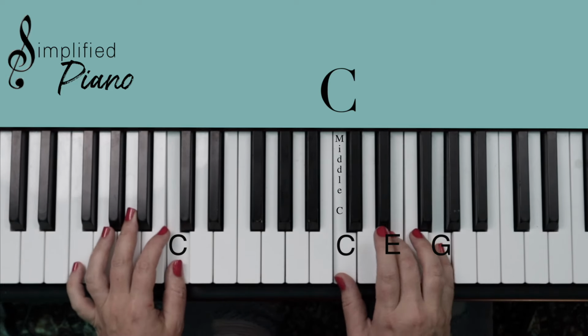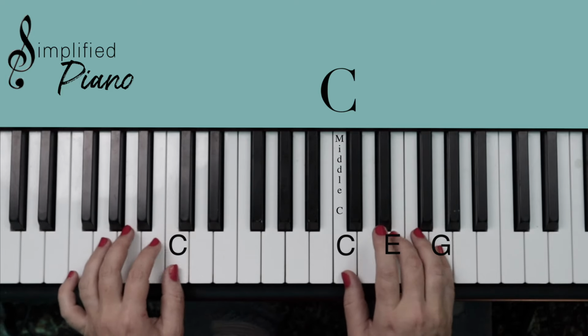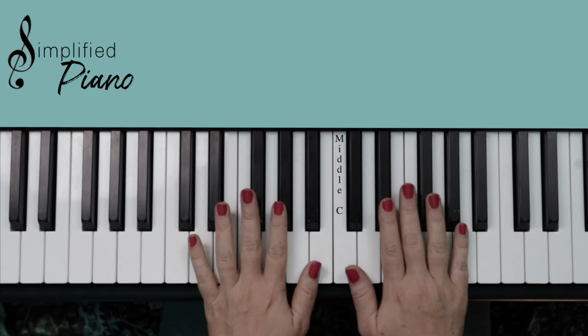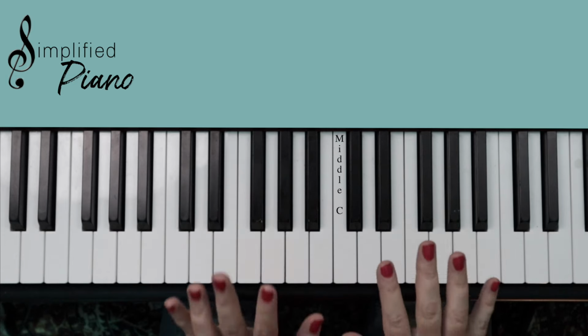Together, right, together, right, and so on. You could practice that on a C chord, G chord, wherever you'd like. You can even just practice it like this, getting your hands used to playing that nice, steady, marching rhythm.